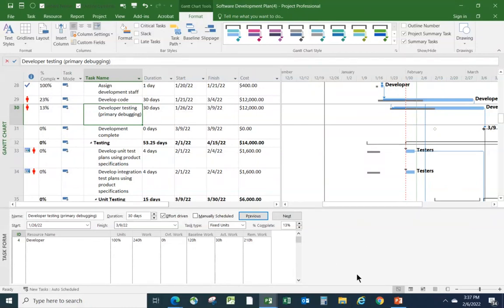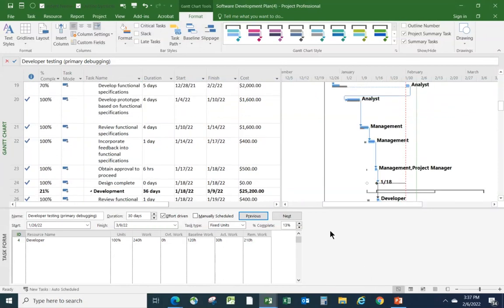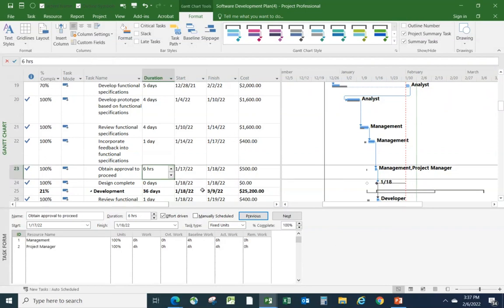So we saw how we can update tasks with no resources assigned, how we can update the tasks that do have a resource assigned. And also we looked at a situation where we update a task that had more than one resource assigned, and they had both done slightly different amounts of work. Now, if one of these tasks were in progress currently, we might be updating separate remaining work as well.